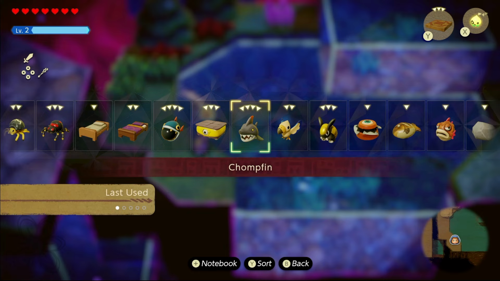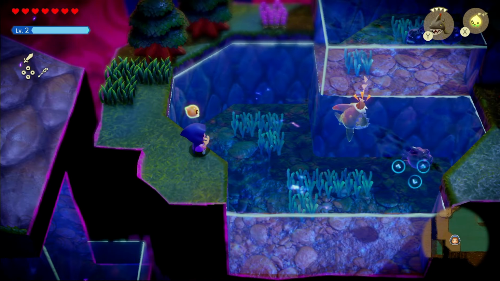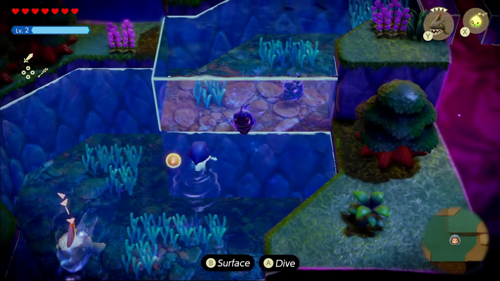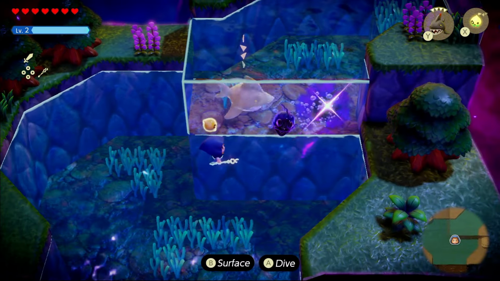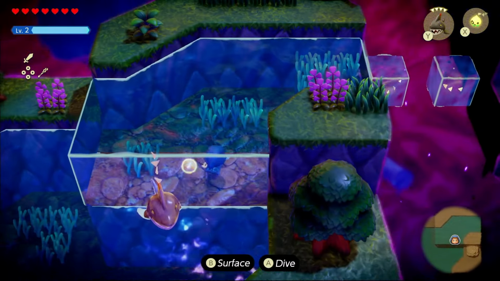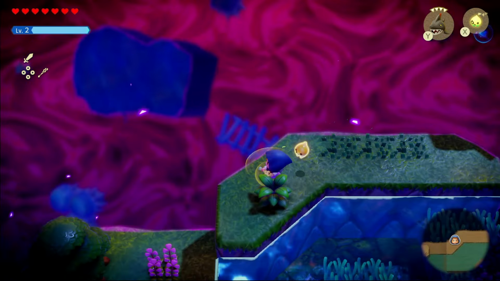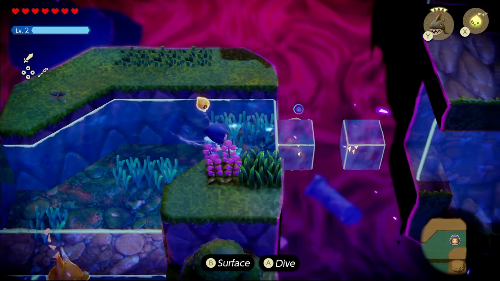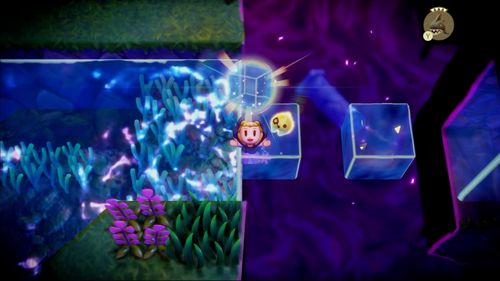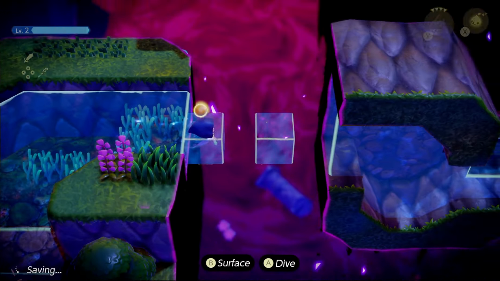So we have some unkind friends here. Let's put a shark in to get rid of them. Because you don't mess around. Okay, we got lots of energy there. See if there's anything good in the grasses. No. Alright, so this... Now we can learn it, because it's one block by itself, I guess. You learned the water block echo. I'm sure that's going to come in handy.